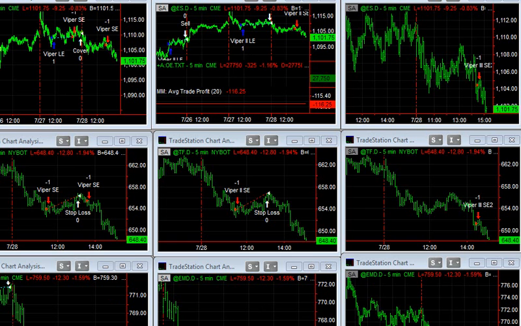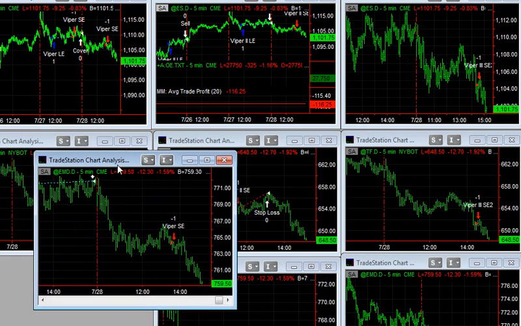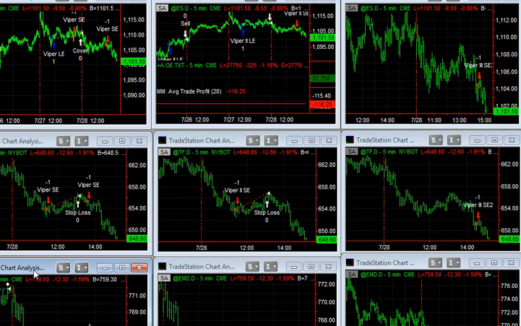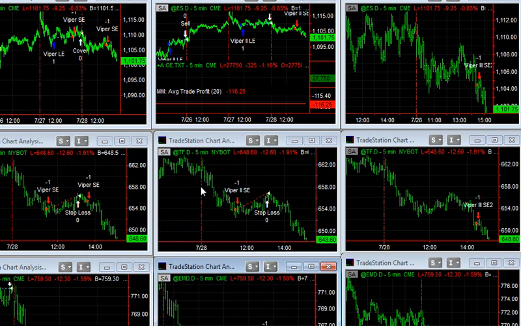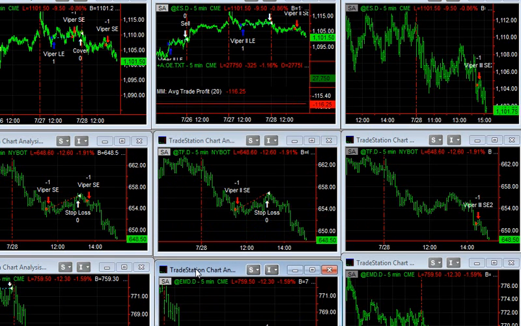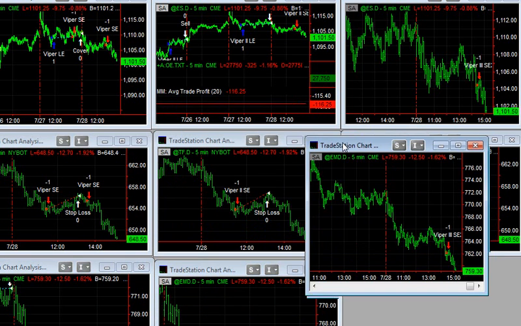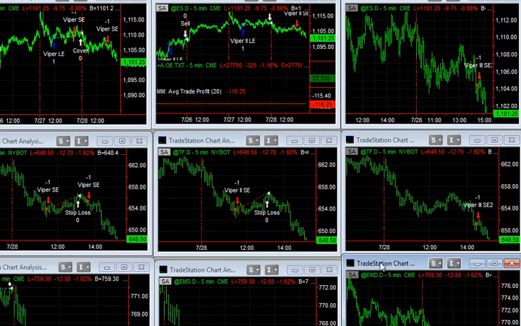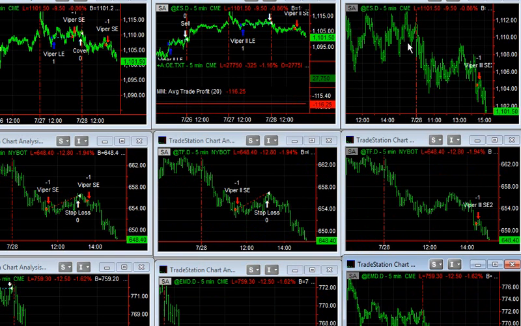And so basically, let me show you the trade zone. There's Viper 1, E-mini Mid Cap, Viper 2, E-mini Mid Cap. You can see it's short as well. And then Viper 3, E-mini Mid Cap. That's short right there. We've got these other E-mini S&P, Viper 3 short, E-mini Russell's short. Viper 2 short, got stopped out already.